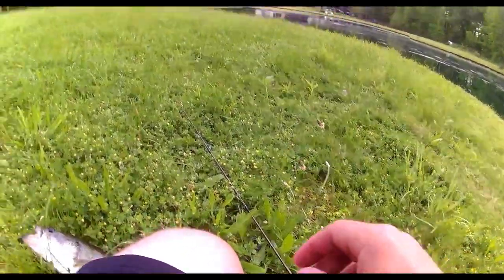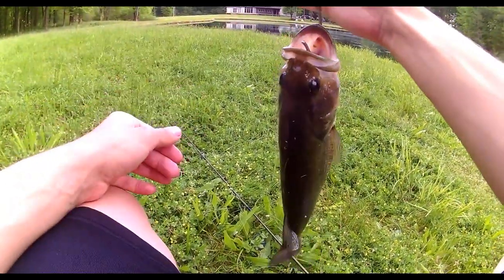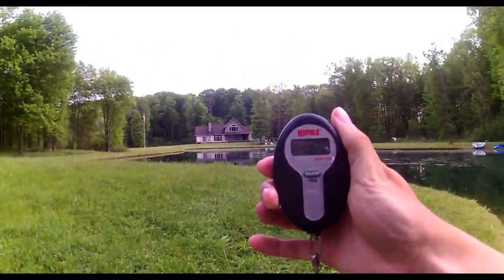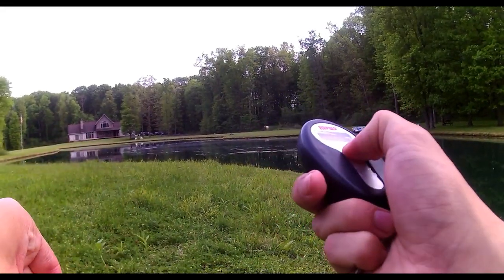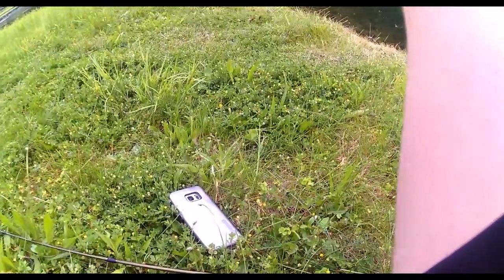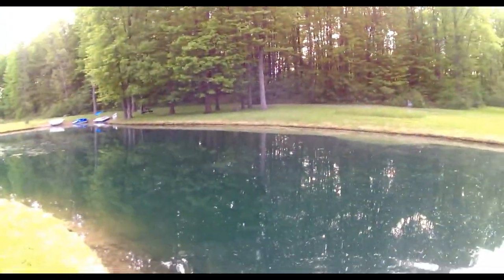And let's get some weight and measurement on this guy. I'm pretty sure he's a little pounder. So he is 15 inches and... I know I have to kill him. Sorry, guys. Don't shoot me. He's light enough. It won't hurt him. He is a little over 1/2 pound. So cute. Yeah, the scale's a little short, so it's probably more like 0.8, because when I weigh a pound weight, it comes out to about 0.78. So, very nice. And he's off.